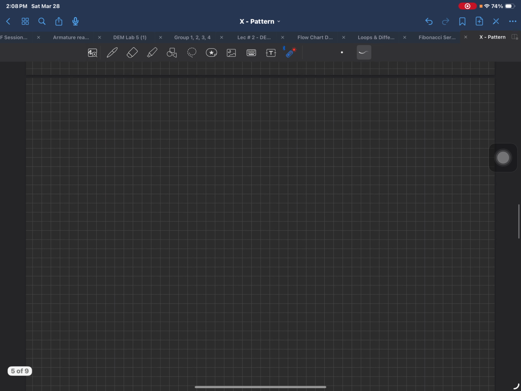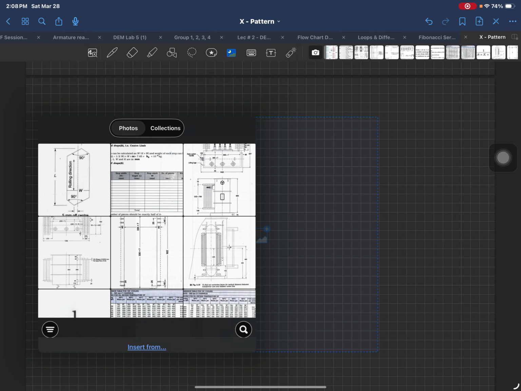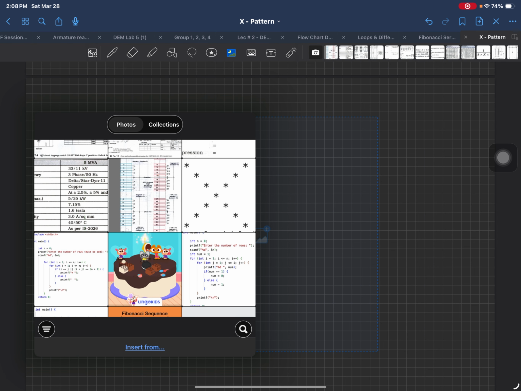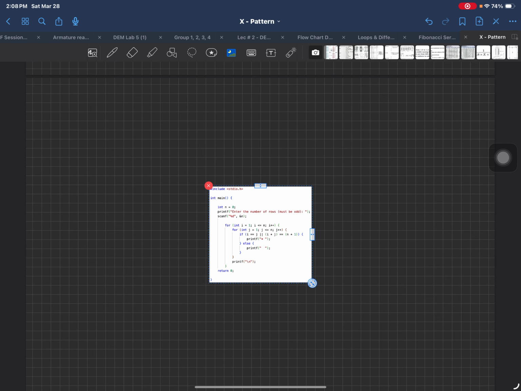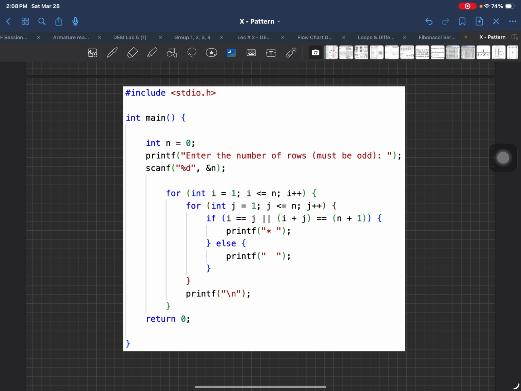And just to give you the code, it is actually the same code. Let me just show you the code over there. The code remains exactly the same, and that is this part. So this is the same exact code you can see. You are taking the input, the number of rows, then the loops, and then this is the condition: i equal to j, or i plus j equal to n plus 1. You can put the parentheses as well, totally up to you.